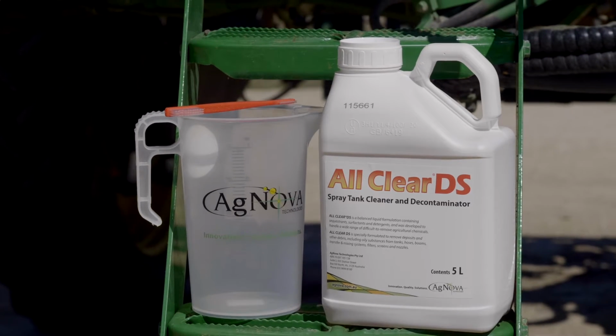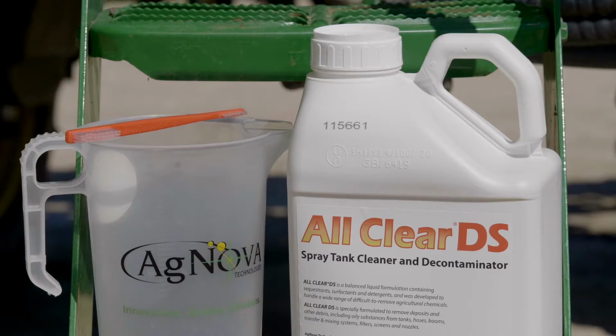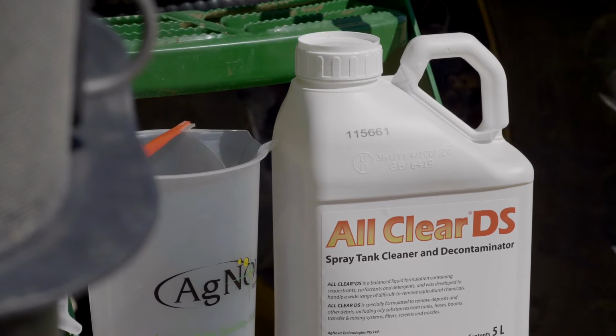All Clear originally was developed in the UK for cleaning out spray equipment and also manufacturing facilities. In 2006, Agnova brought All Clear to Australia for Australian farmers to use for cleaning out their spray equipment.